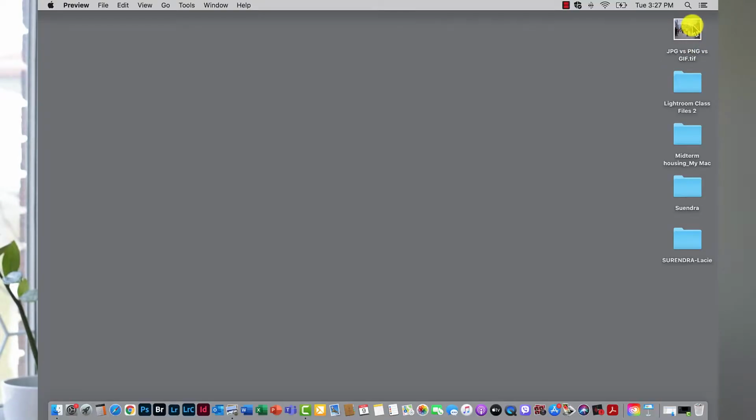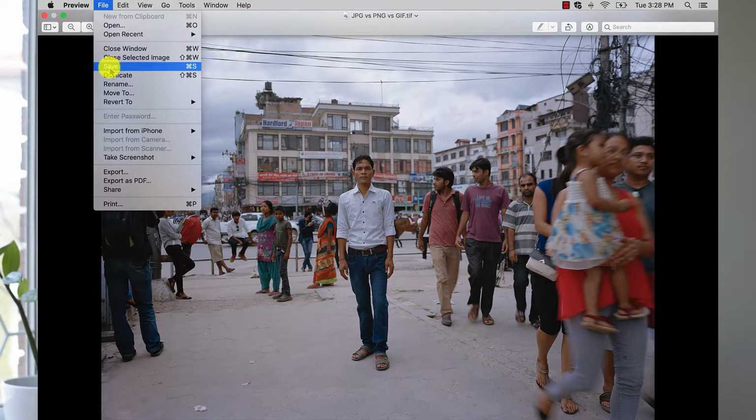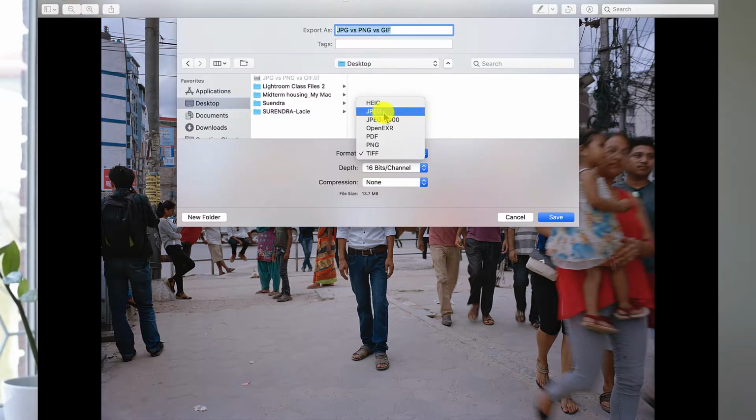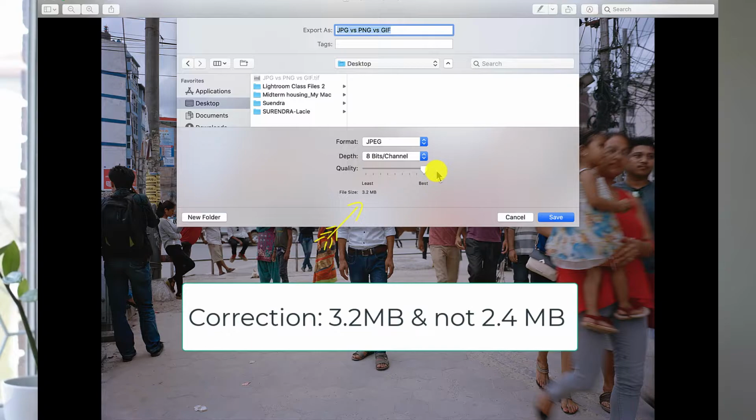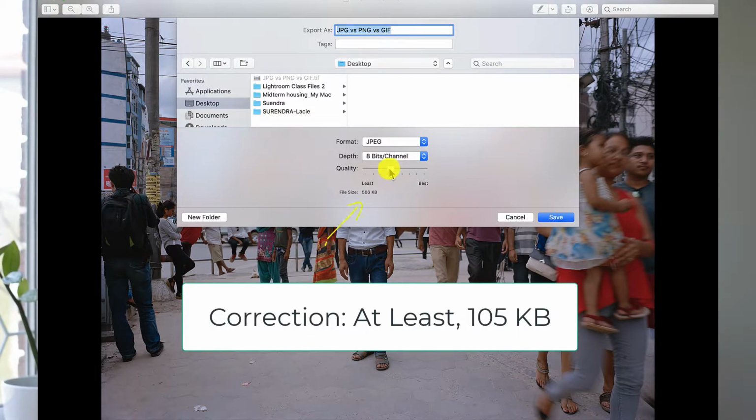That means if you have a 10 megabyte image and you save the file as JPEG, the new file will be around 1 megabyte. However, the amount of compression can be controlled through the software you're using to save the JPEG. For example, this TIFF image has a file size of 13.1 megabytes. If I export this file as JPEG in best quality setting, the file will be saved as 2.4 megabytes. And as I decrease the quality slider, the file size also decreases. And when the quality slider is at least, the file size is 143 kilobytes.